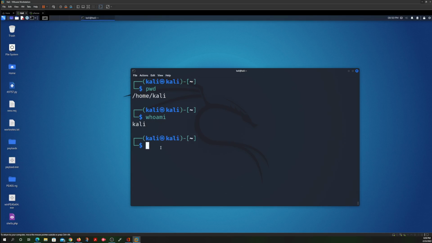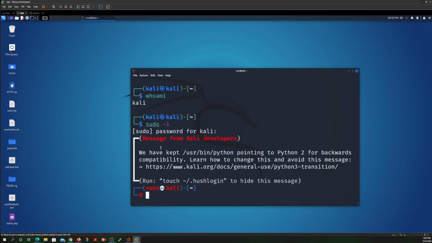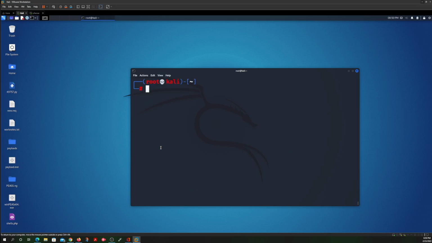Now, let's log in as root and see what that command will return as a result. So sudo -i and put the password, and now we are currently root, right? So we're gonna type whoami, and it's gonna say we are root at this time. So that's what the whoami command does. Pretty much just tells who you are logged in as. That's it. I'm going to exit.